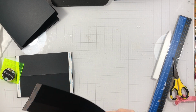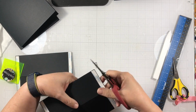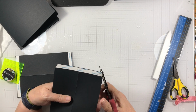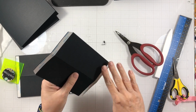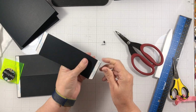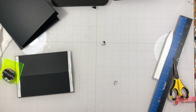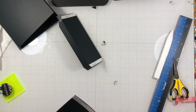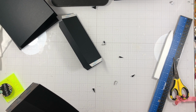Okay. So you just want to trim up to, but not past that score line. Sorry, I can't see it. And then I like to just fold it in half and cut in the middle again, just up to the score line. Just like that, and then we're going to do the same on this one. Just like that.